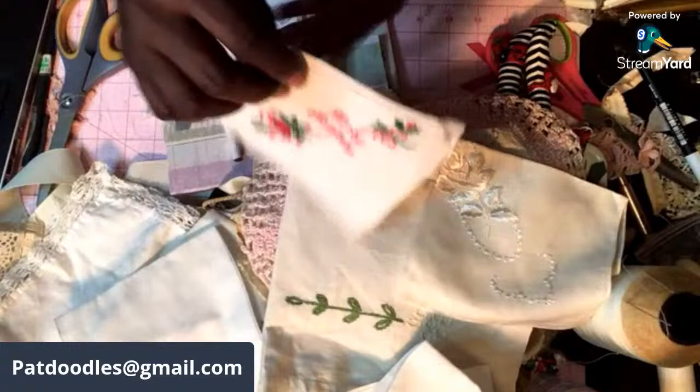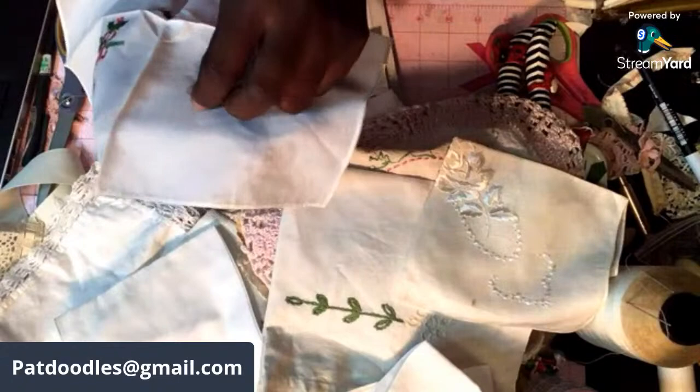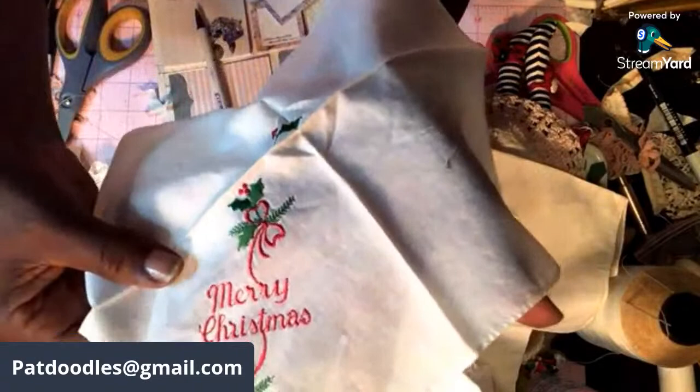Oh, okay. Here's a special one. It says, Merry Christmas. It's all white. There's no lace or anything on it. There's no stains or spots or anything. Doing a very nice job with that embroidery on there. That's the back of it.